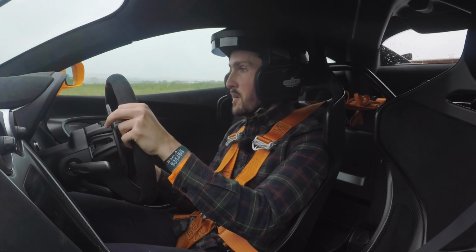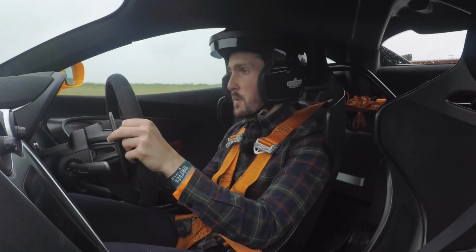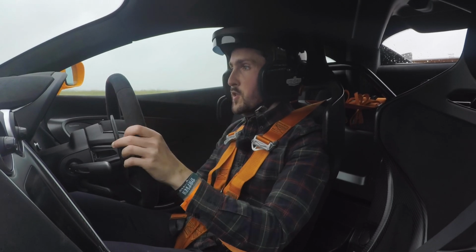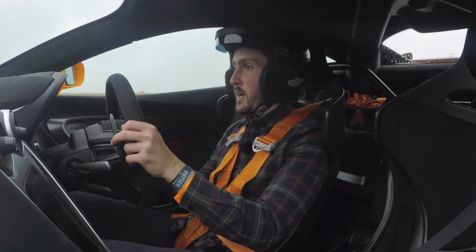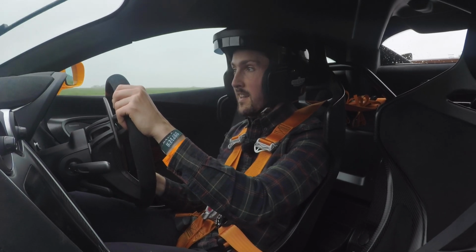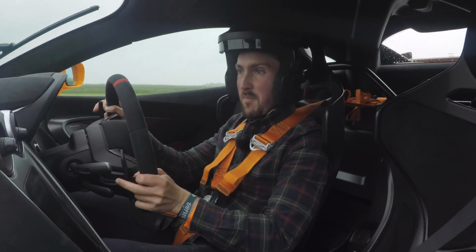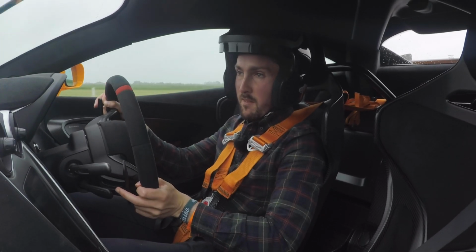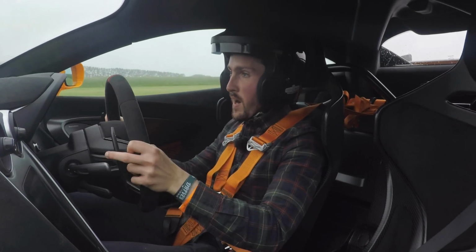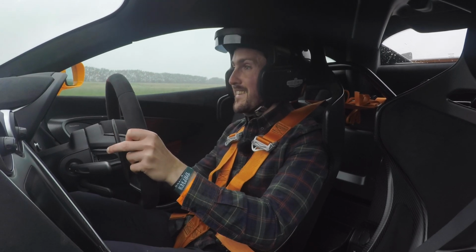And as well, I know it'll sound probably cliche to talk about it, but you don't just get the whoosh from the turbocharger, you don't just get that spooling up, but you do really notice the rush of air through that roof scoop. It is, yeah, a bit cliche to say it, but when people talk about cars sounding like Darth Vader, that deep intake of breath, that's 100% what you're getting here.